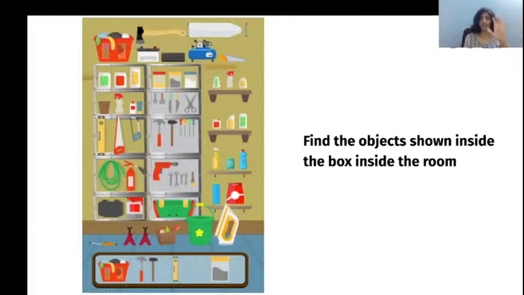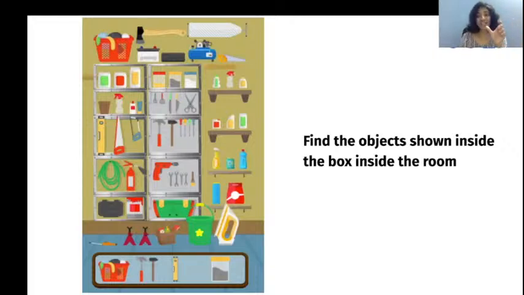Found out? I'll give you last 5 seconds. 5, 4, 3, 2, 1. All right, I'm guessing most of you found out. Whichever object is there below is also there on the top. You found out, right?